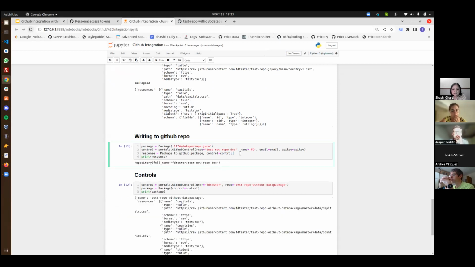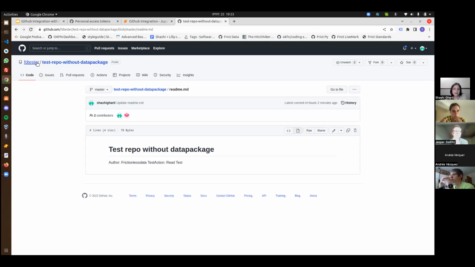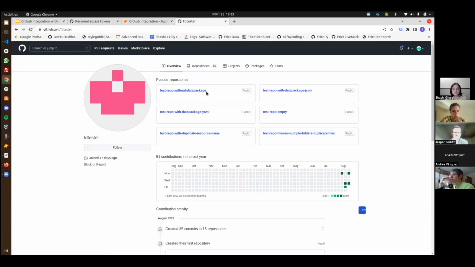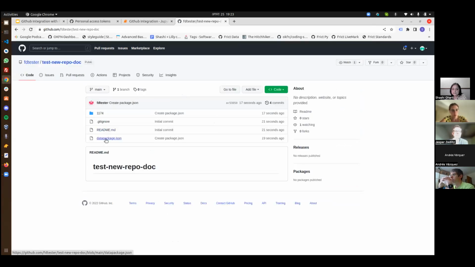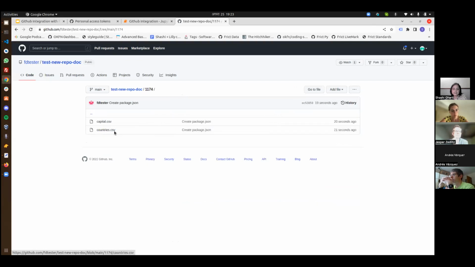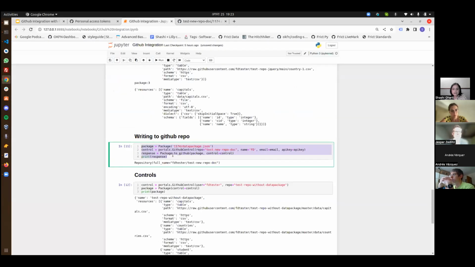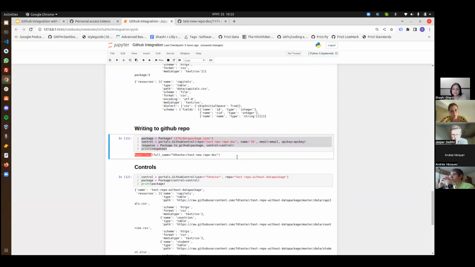Right now it is able to write. So it has created a new repo. I had just deleted that repo, and now it just created this repo with the package file and the data and the resources here, and it returns this repository object.